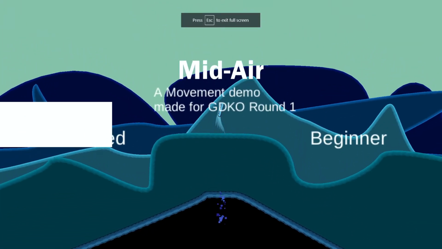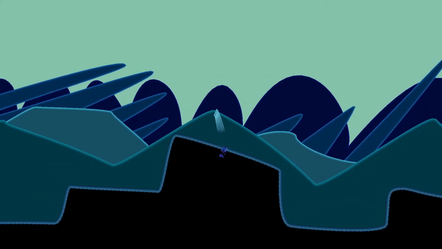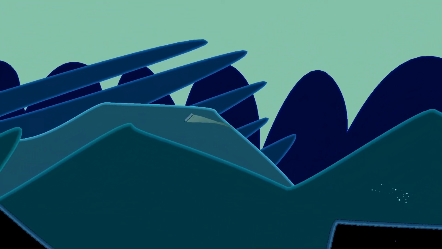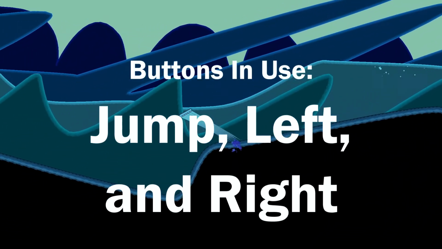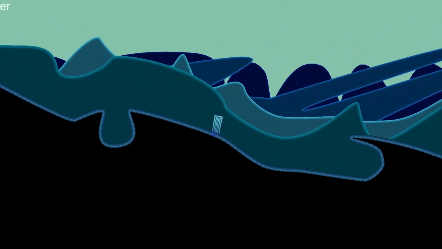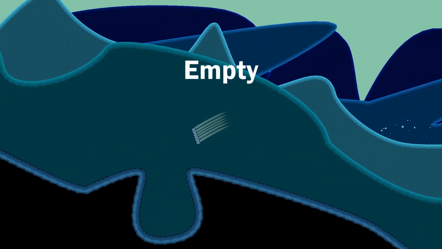While in midair, you gain a new ability, the ability to rotate. As minimal as this seems, this is the linchpin to control. Now with the ability to rotate, you can change the direction you'll boost towards. This opens up movement and allows the player to aim where they want to go. This state is the most open, having 3 buttons to use, left, right, and jump. After jumping towards where you want to go, you enter the third and final state, empty.